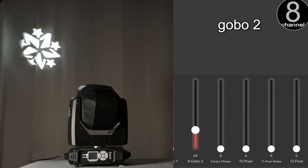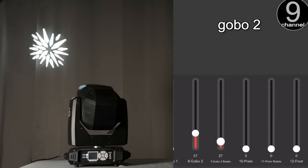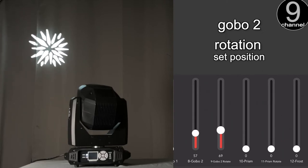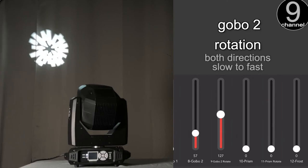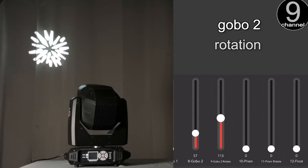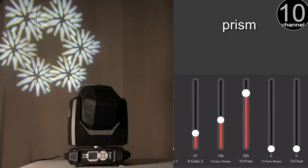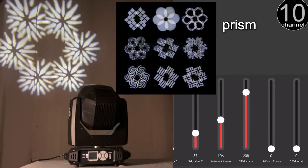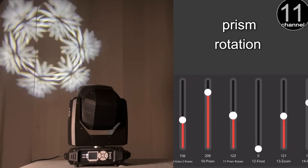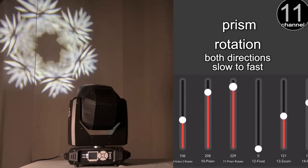Now let's pick one of these gobos. We'll pick this one. On channel 9, you can actually spin this to a different set position depending on the value, or you can spin it around both clockwise at different speeds and counterclockwise. See, I'll just leave this one spinning. And then channel 10 has a 6-phase prism effect. So we'll put that on. And then on channel 11, you can control the rotation of that prism into set position and then different rotation speeds in different directions.